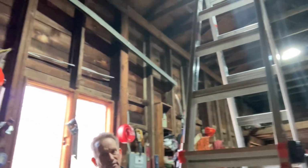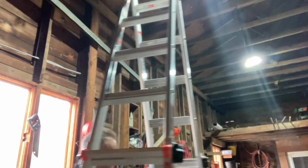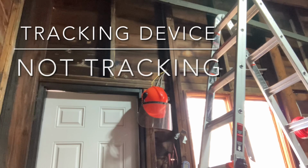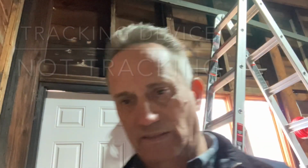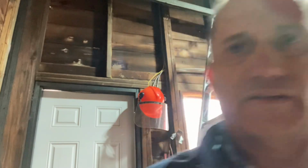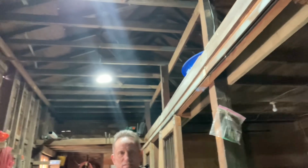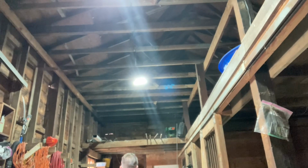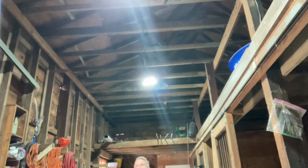All right, here's the after shot. Move the ladder over here. All right. So there's the after shot. Much better, much better. It is so much brighter in here. It's just amazing.